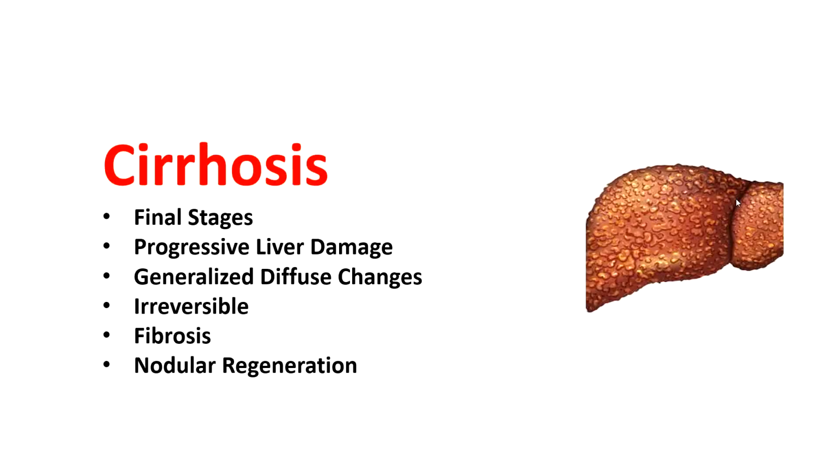We use the word cirrhosis, but we should have a clear concept. What do you mean by the word cirrhosis? Now, cirrhosis is a pathologic term, but also used in clinical practice. But this implies that these are the final stages where progressive, extensive liver cell damage, all parts of liver have been involved. There is generalized, diffuse hepatocellular damage. These changes are irreversible. However, in recent days, people have come to know that if the disease process can be reversed, then in a very small number of cases, the changes of cirrhosis may be reversed to some extent.